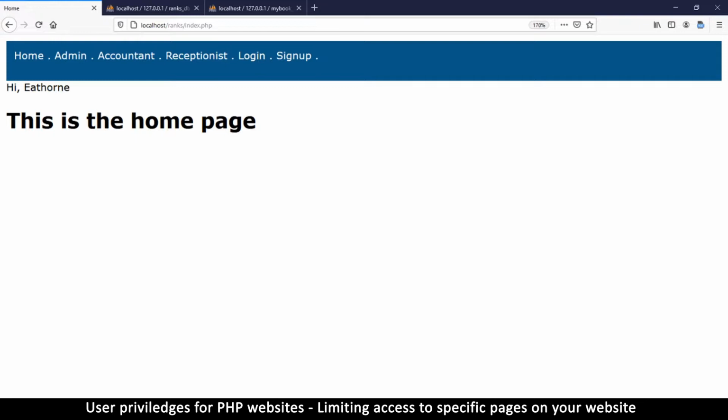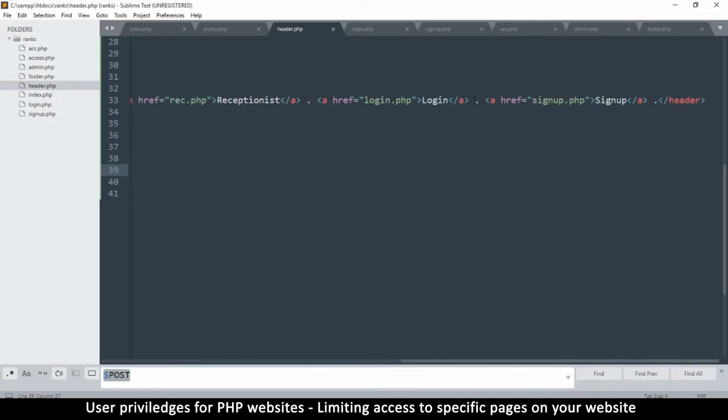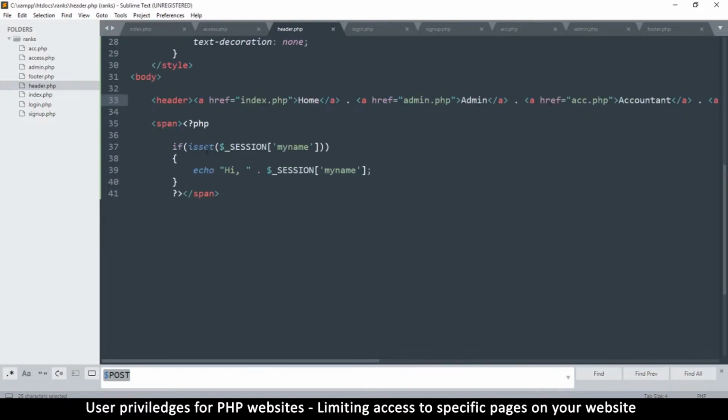Oh, we need a logout page here. Sorry for that. Let's go to our header. Where is our header? This is the header. Okay, so sign up. I just want to duplicate this and just say logout. Okay, so you can put some if statements to make sure that if, for example, this is set, you know that a user is logged in. So if this is set, then you can show certain things, and if it's not, you can show certain things.